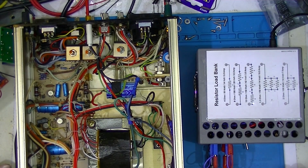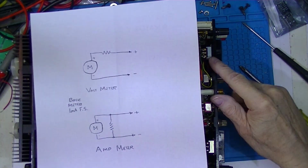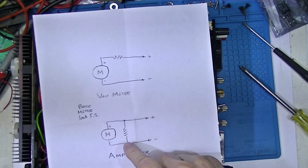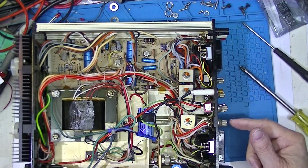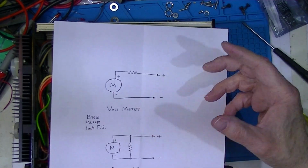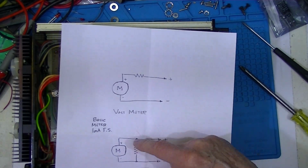Well, that's interesting. So both of these display meters are the same. They both, inside below the scale, at the bottom of the scale, read 1 milliamp full scale. So they're using the same meter movement and putting different scales on them and using different series and shunt resistors to match whatever scale is installed.